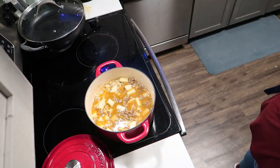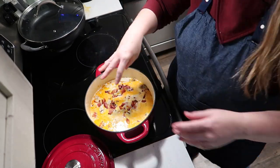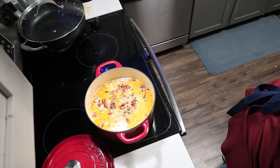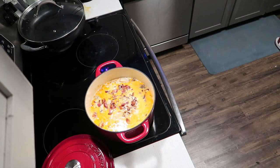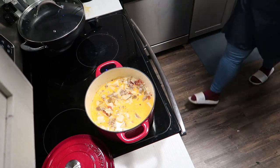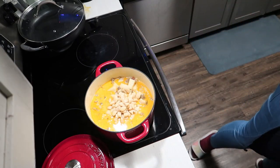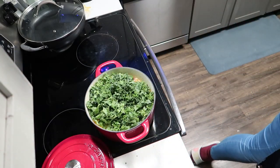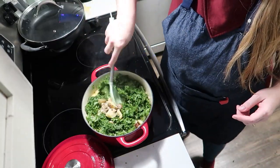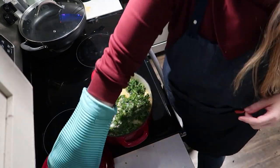I ended up adding some more water to this. That's the cream. That's my crumbled up bacon. Stir it all together. I'm like, why am I using a spatula? I should be using a spoon. Those are my beans going in, and my kale, which looks like a giant forest — but I promise it all cooks down together in the end. I knew I added more water in there — it didn't look like there was enough.